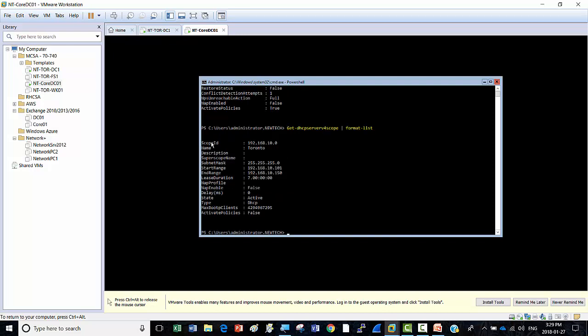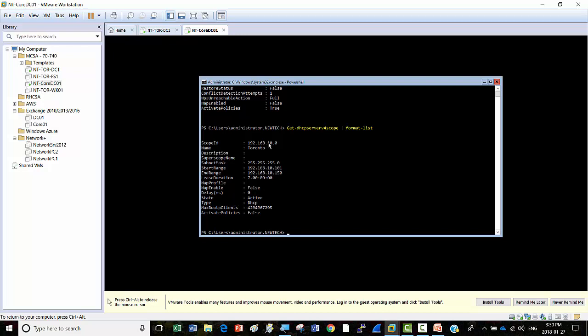Can you see, do we have the same scope ID and everything? The scope ID is different. Mine is 0.168.10.0. So it means you did not configure your DHCP server properly that day. What is the scope ID there? The scope ID is 0.168.10.0. It's starting from 0.